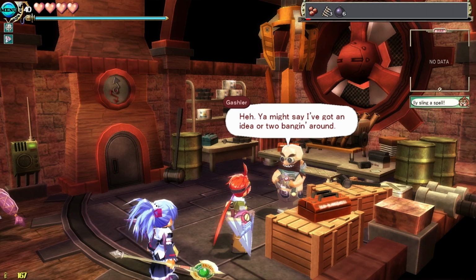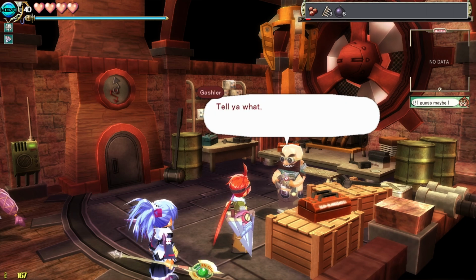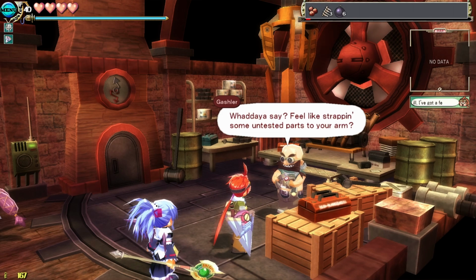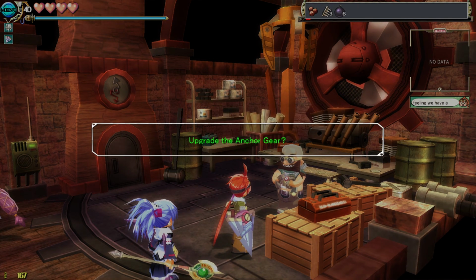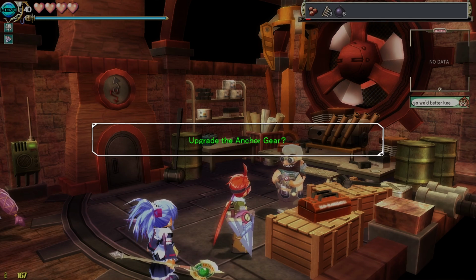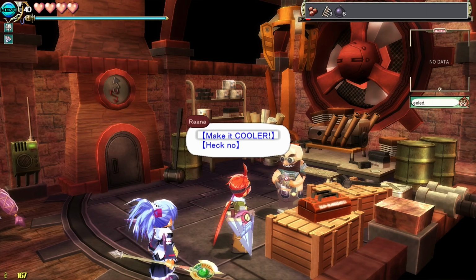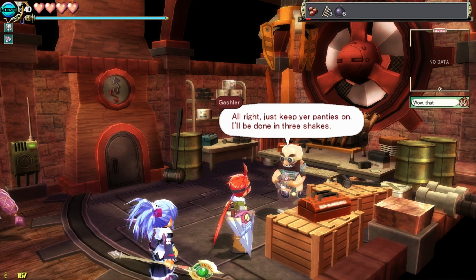I'd say I've got an idea or two banging around. Tell you what, boy, I might just be able to hook up the Gizmo to your anchor gear. Ooh, an anchor gear upgrade. You want to strap some untested parts to your arm? Yeah, new parts to strap to my arm. Probably get wrecked to shreds.